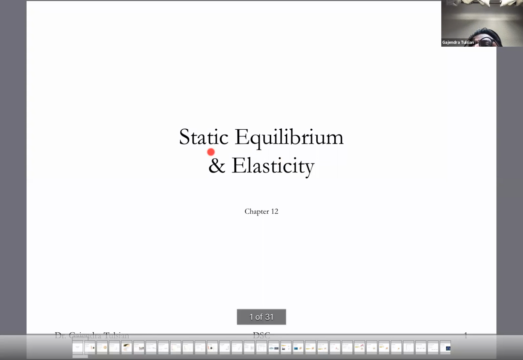Anyway, what you'll see is the first part of the chapter is based on two equations, and just based on those two equations, you will do an entire course in your junior or senior level as engineers called statics. So this is an important topic. Let me set this up for you guys.